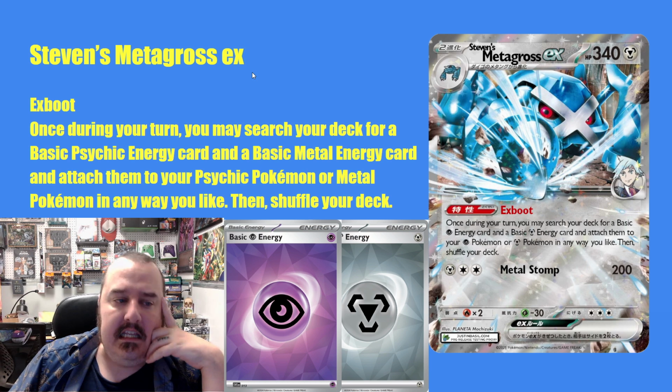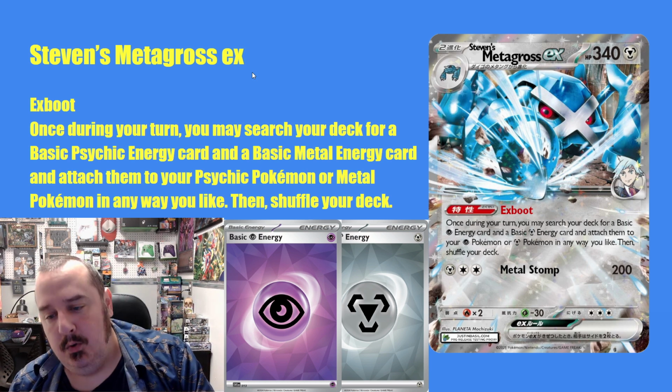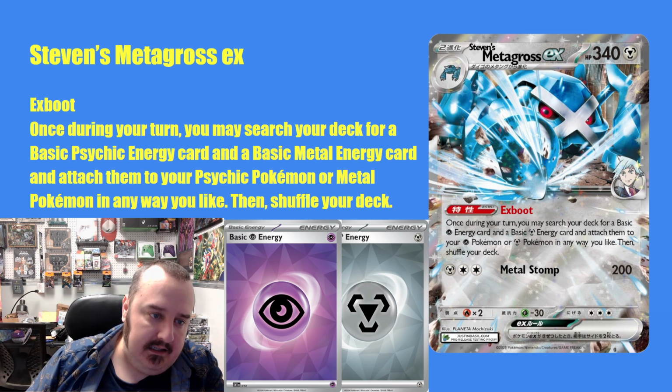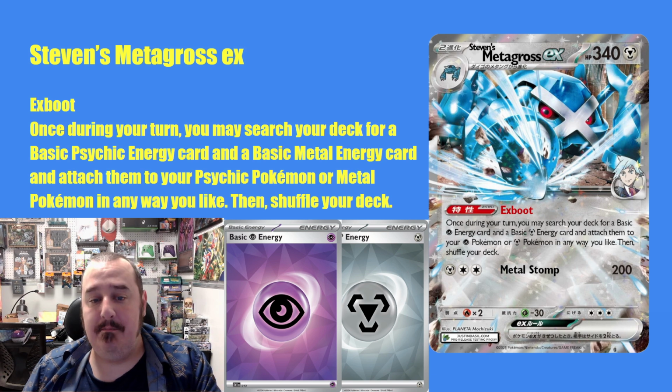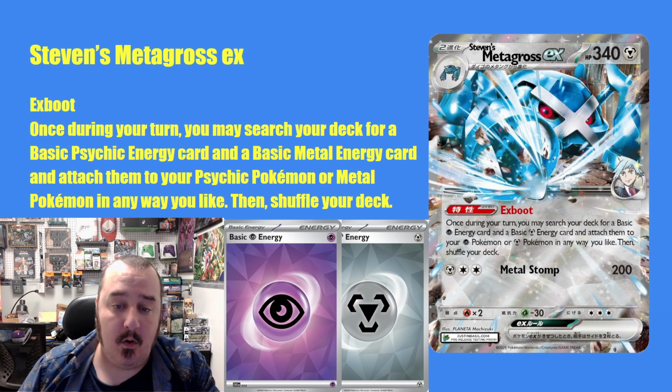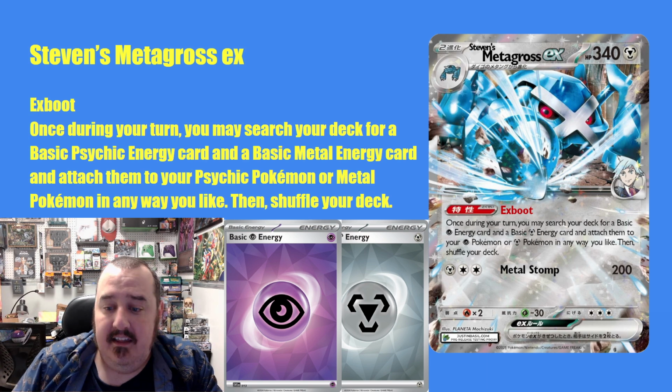Steven's Metagross EX with the X-Boot ability. Once during your turn, you may search your deck for a basic Psychic Energy card and a basic Metal Energy card and attach them to your Psychic Pokemon or Metal Pokemon in any way you like. Then shuffle your deck. This is great.